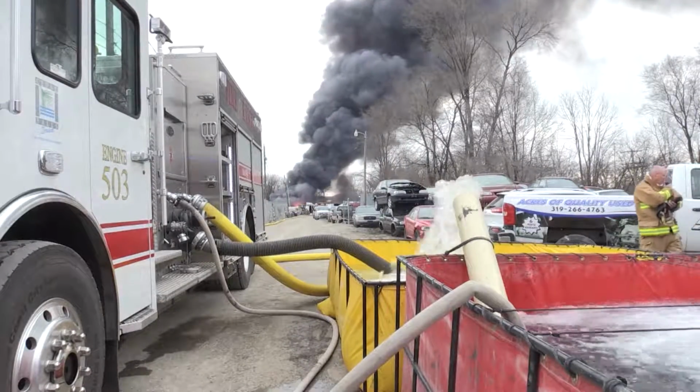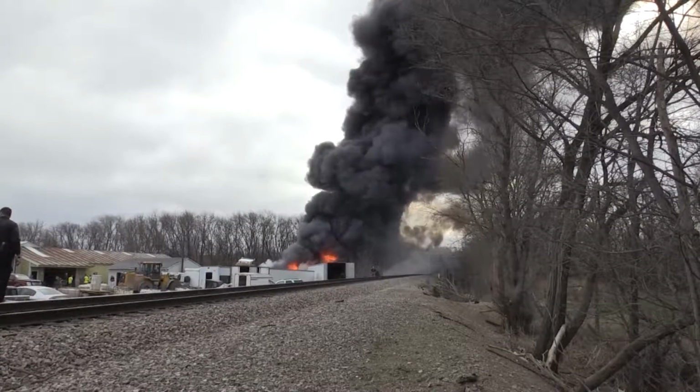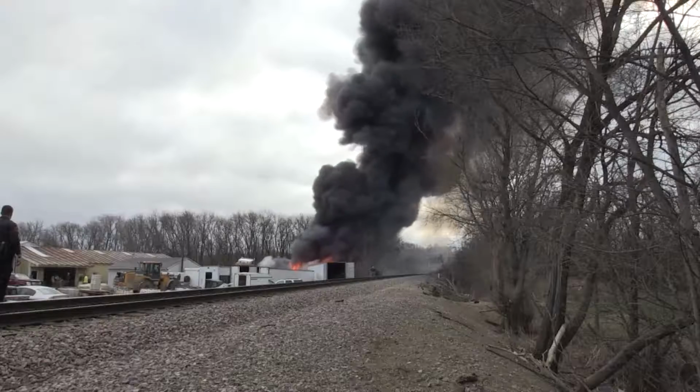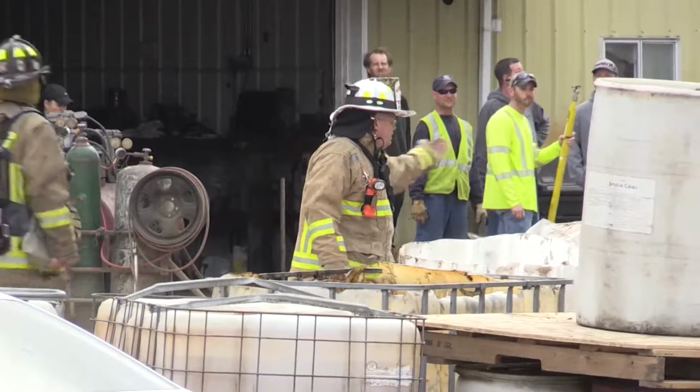Well, what we do is we typically have Janesville and Hudson help us when it comes to an area where we need to haul water. There's no hydrants nearby, so all the water that we're using, we have to haul. It's not very far though. It's less than a mile down the road, but we have to go down the road, fill the tankers up, bring them in, dump them in, I'm going to call it like a big above ground swimming pool type device is what you put all the water in, and you suck the water out of there with your pumpers and pump it in here. So the big challenge is getting the water out here. But with the assistance of those two agencies and our own tanker truck, we're getting the water we need.